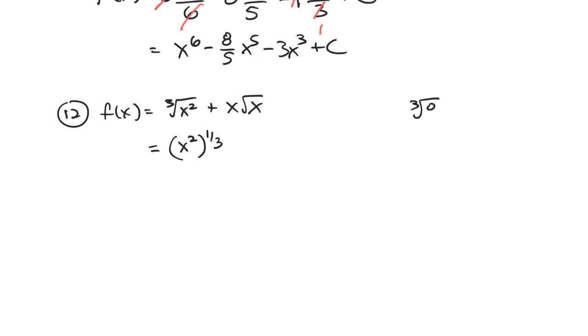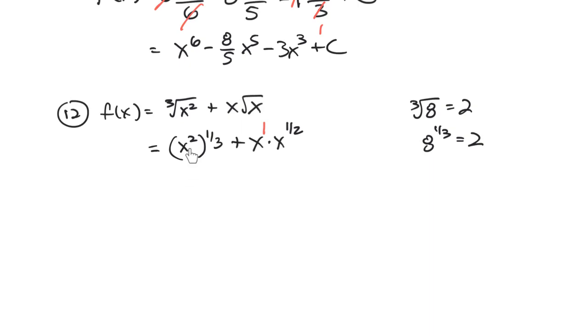Isn't it true the cubed root of 8 is 2, and also 8 to the 1/3 is also 2? This is two ways of saying the same thing. This way uses radicals, this uses rational exponents, right? Or fractional powers, they say the same. So you want to do that with these because we need them to be rational exponents. This is x times x to the 1/2, right? And really, even though it's not there, this is understood to be x to the 1.